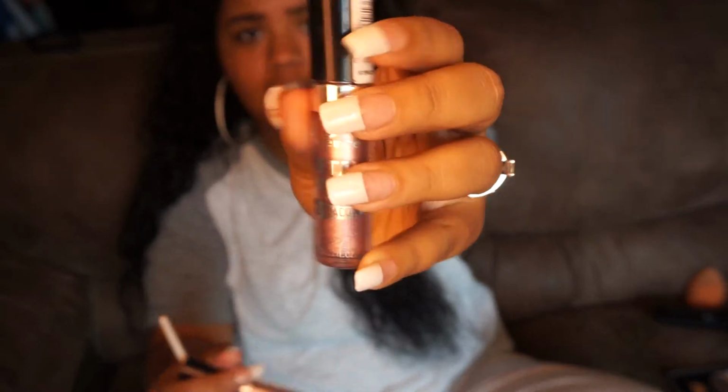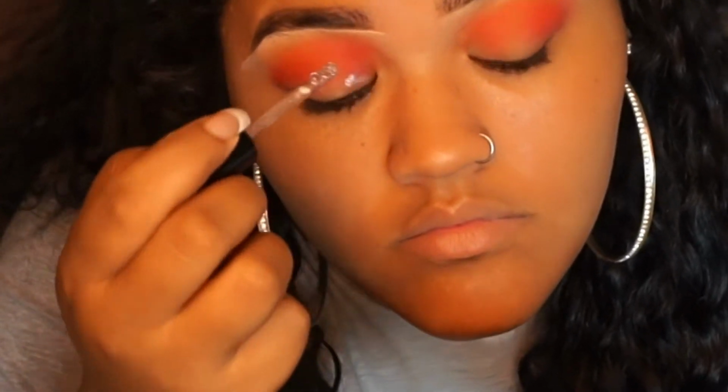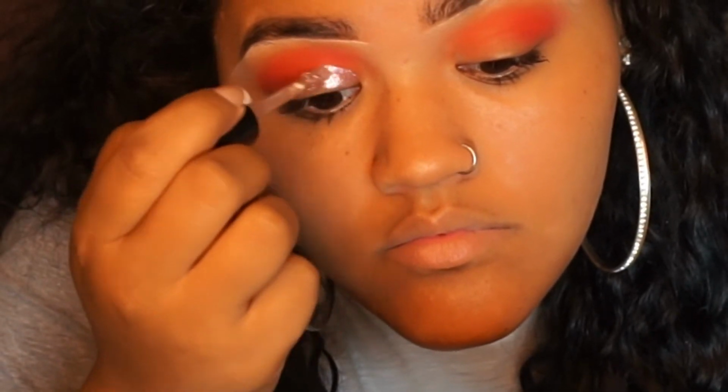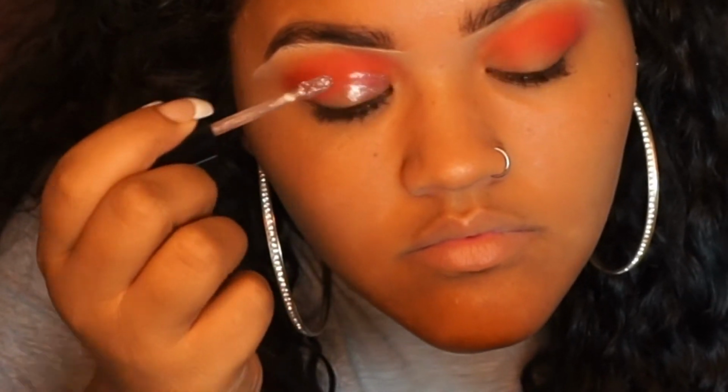Now I'm going to be taking my Super Shock Shadow from Essence and applying that all over the lid, as you can see here on both eyes. And this stuff does get sticky, but you just got to make sure you look down while it dries.